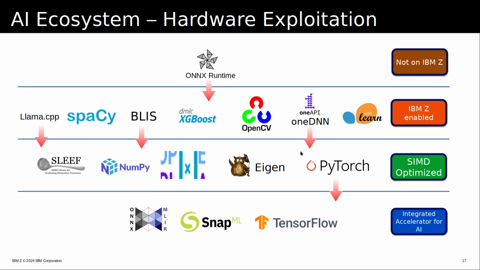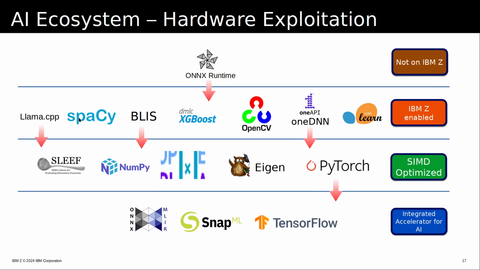So on we go, and finally here we are at AI. We'll come back to that in a couple of slides, but just to give you an update on where we are here, what we're basically saying is there's 4 levels of support, if you will. The first level is not supported on IBM Z. That happens sometimes due to endianness issues for the most part.